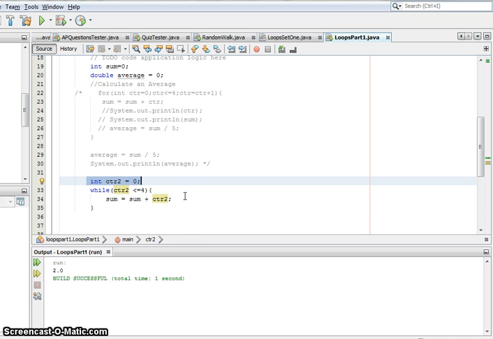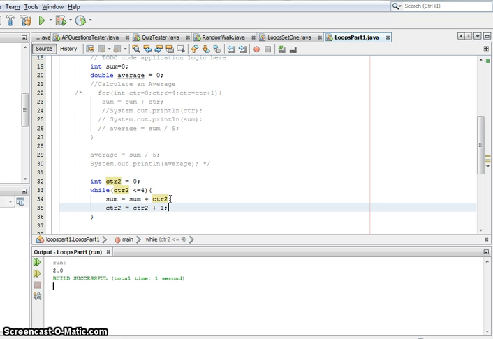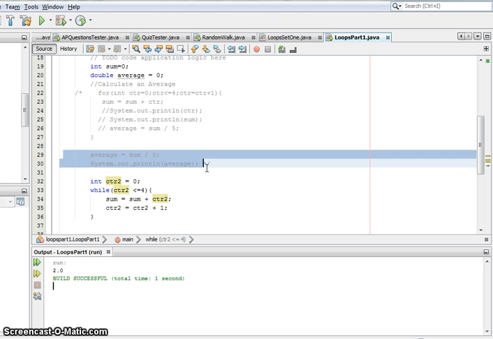So the problem with the while loop on this is it's very easy to make it an infinite loop. At this point the counter is 0, 0 is less than or equal to 4, the sum is going to be 0 plus 0 is 0. Counter 2 is staying 0, I'm not bumping it up 1. So this thing will run forever because 0 is less than 4 and it runs again and again and again. So if you're going to use a while loop, just make sure that you add 1 to counter 2 so that eventually it becomes a 5 and the loop stops. And then of course we would still have to print out our actual average.